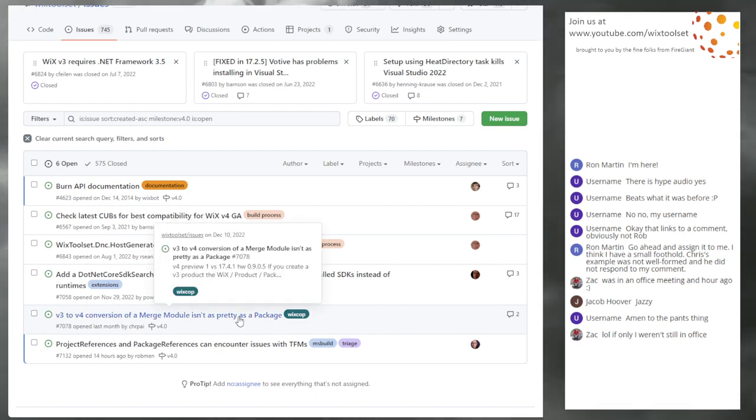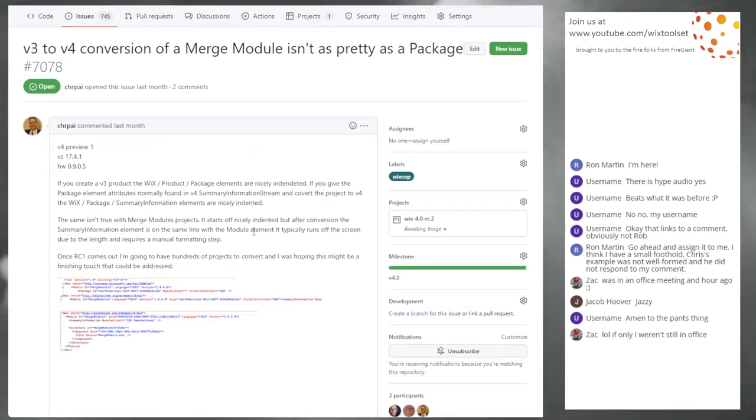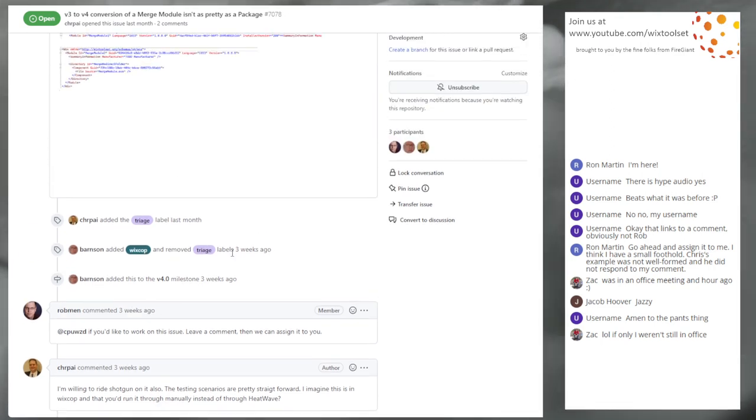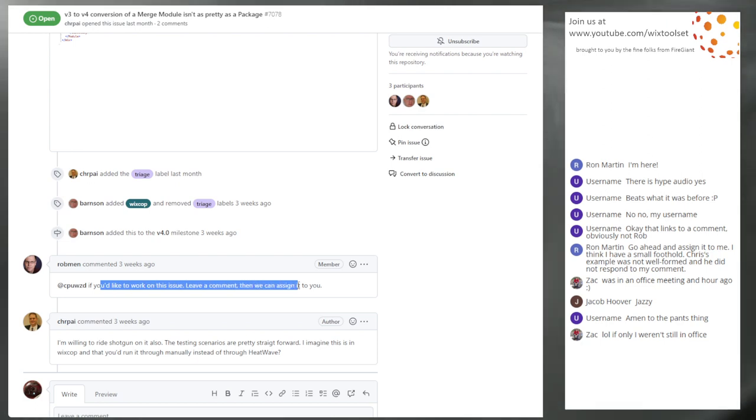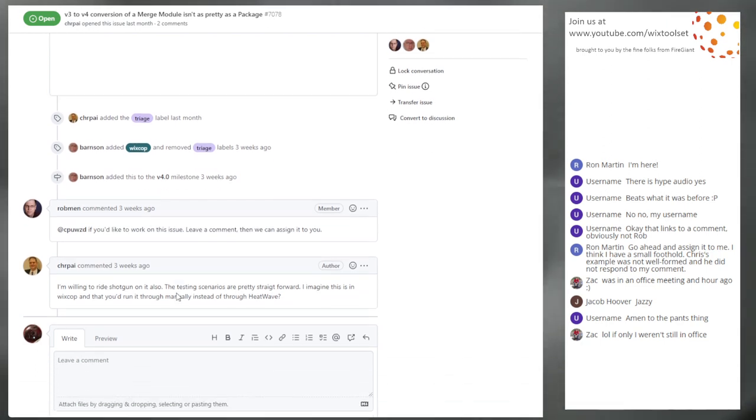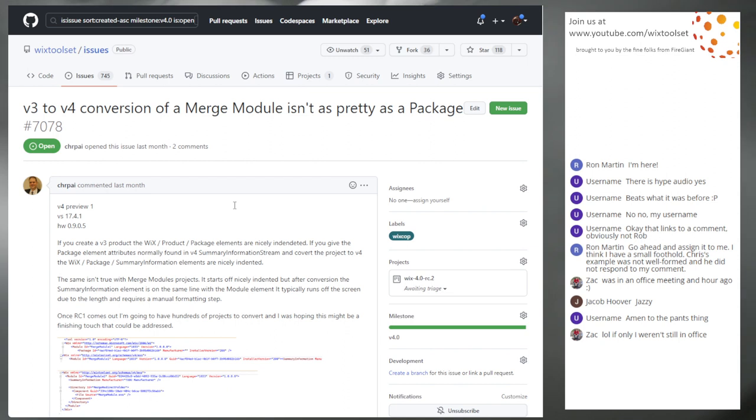All right, the V3, V4 conversion. We were just talking to Ron about this because he expressed some interest or willingness to take it. Still waiting for him to leave a comment on it so we could assign it to him and see when it's going to happen. RC2, that's a couple weeks. Ron, I know you're in the chat here. Do you have an idea if you'll finish it or you're going to tackle it in the next couple weeks? Or should we just keep a mental thought that we'll put this in RC3 given the time that you're going to put into it?